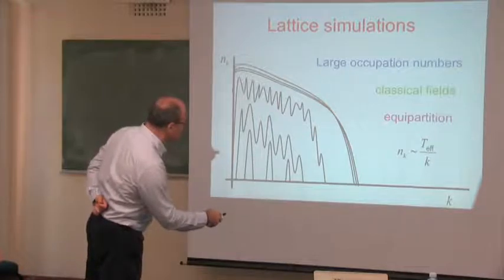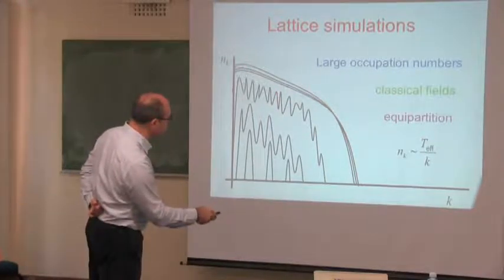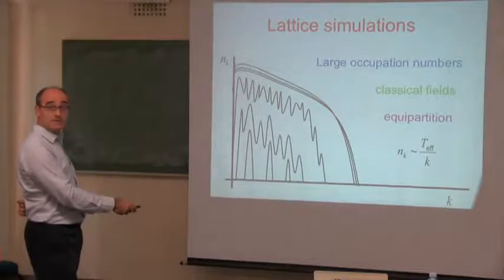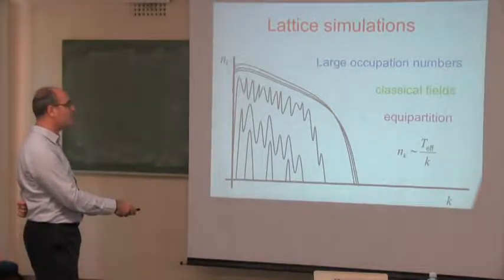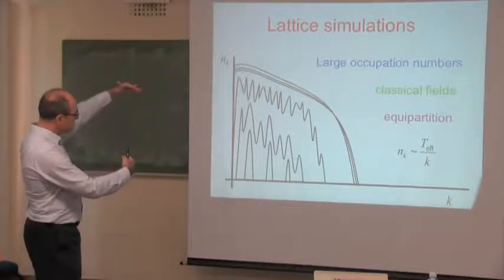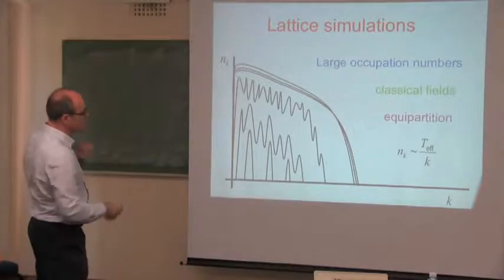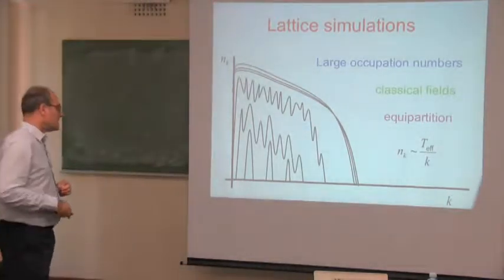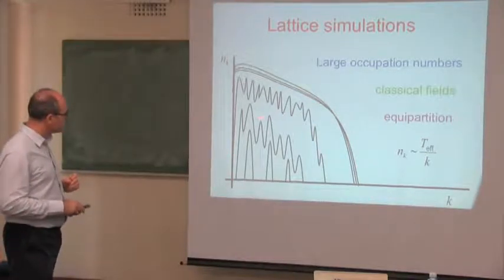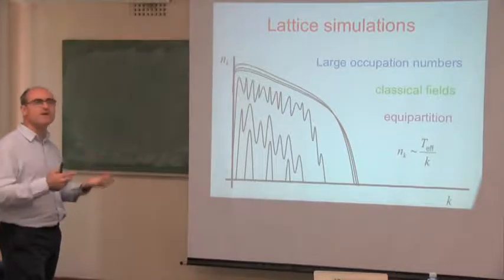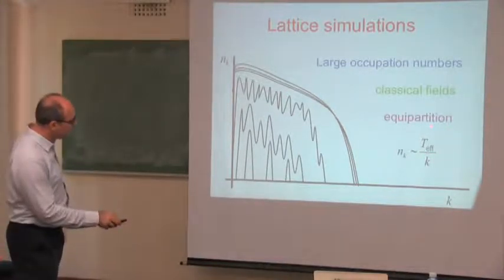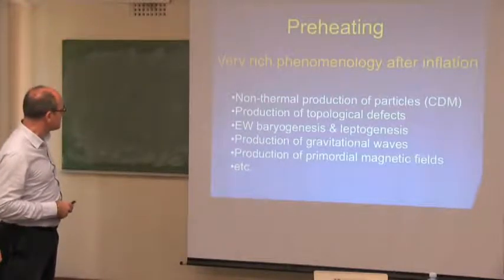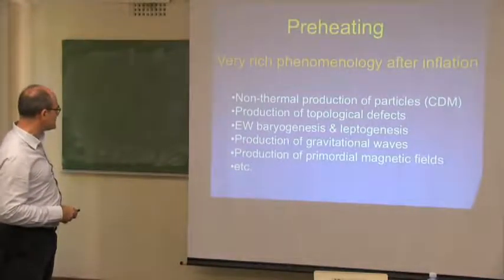If very quickly those fields acquire equipartition, we can write the occupation number as an effective temperature. Note that you have not yet thermalized at all — the only thing you're doing is increasing the occupation numbers for higher and higher momentum. This decreases the amplitude as energy is shared among all modes. You can work out the effective temperature of such an excitation mode for the field χ. This effective temperature will be extremely large compared to the reheating temperature, and it is these properties which are going to play a role for the baryogenesis of the universe.